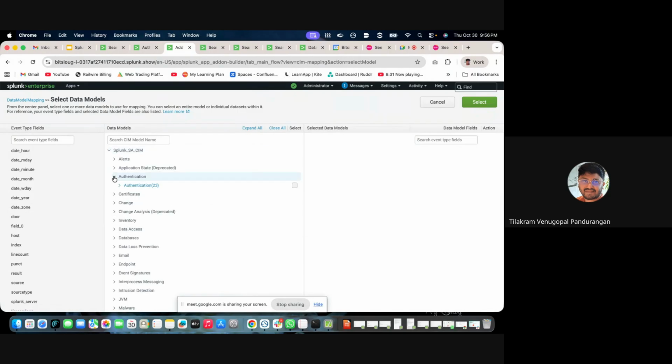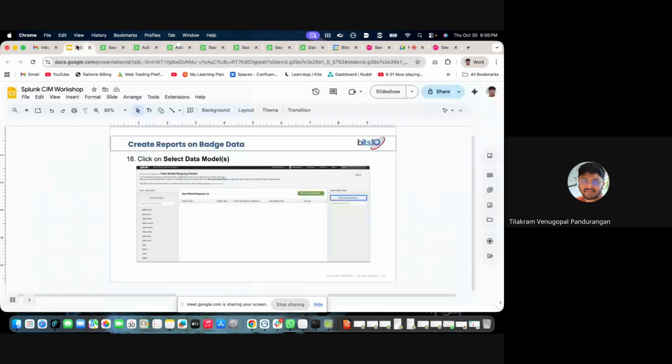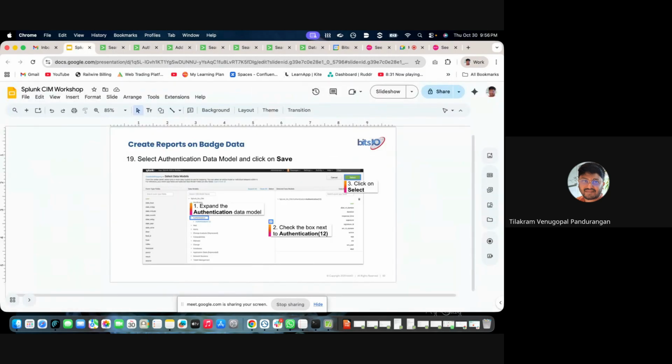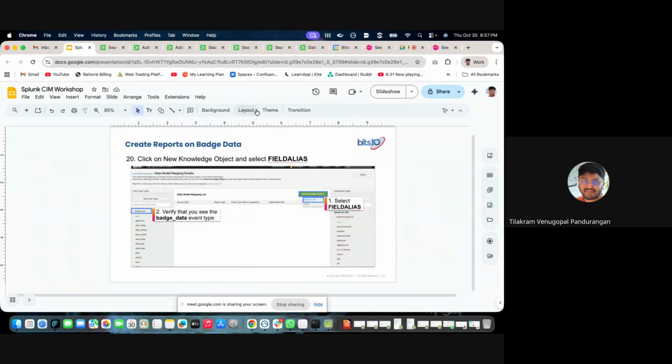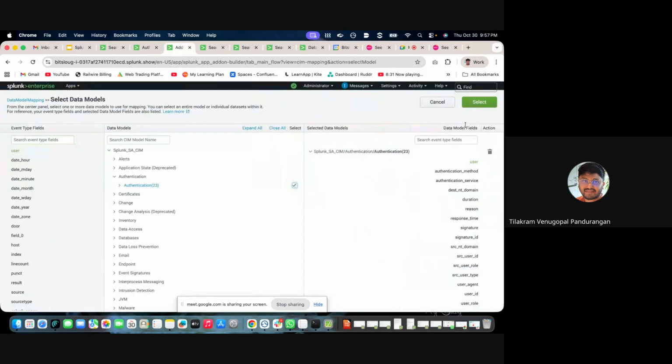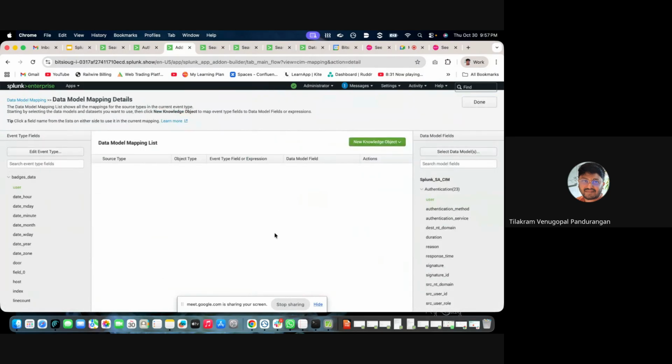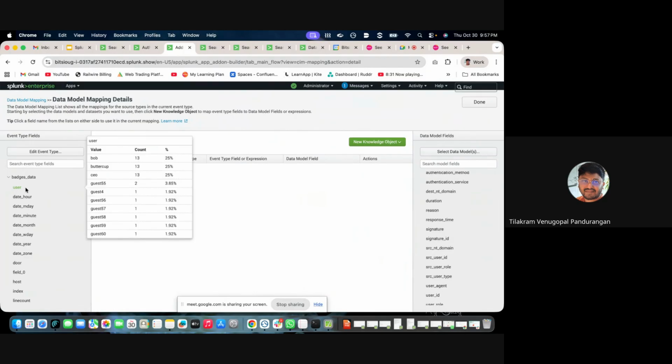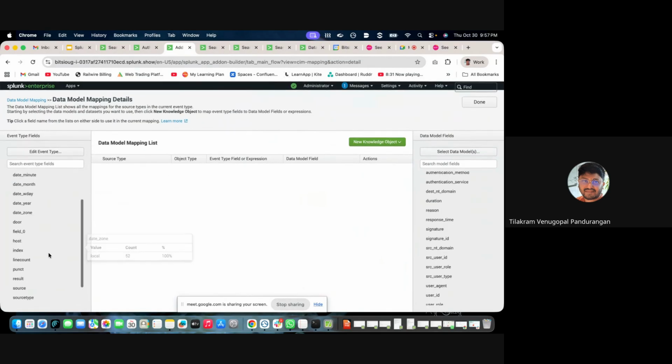Since we are going to add it to authentication, I'm clicking on authentication, and then we'll click on select. Now we have the respective fields available in the authentication data model, and now we are going to map our fields to the data model fields.